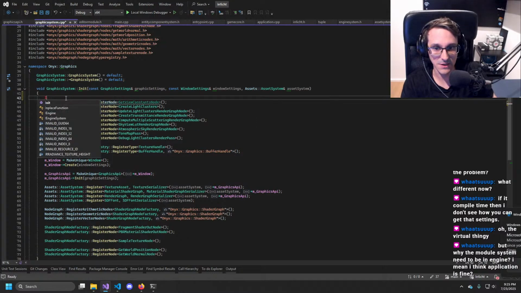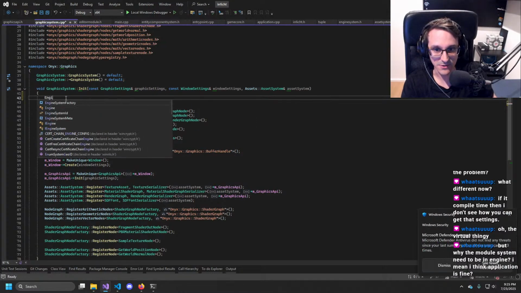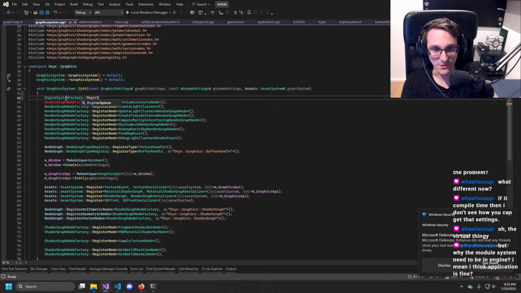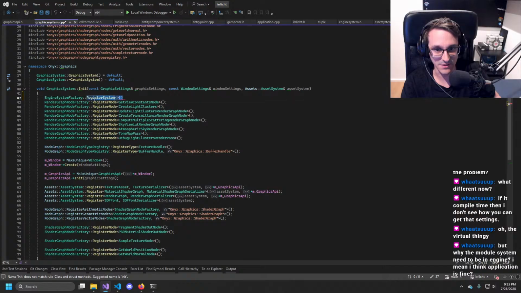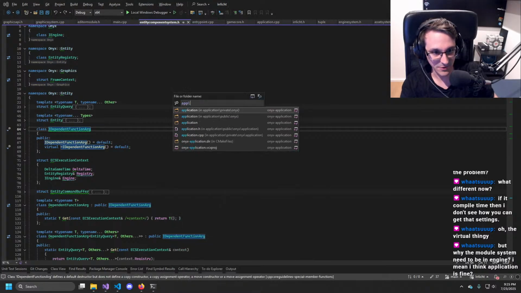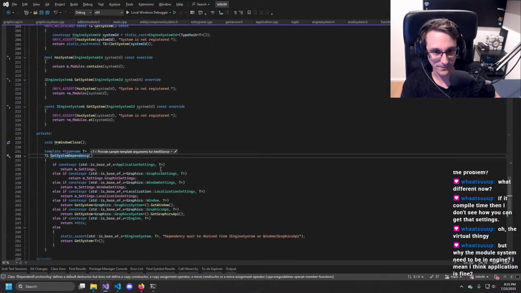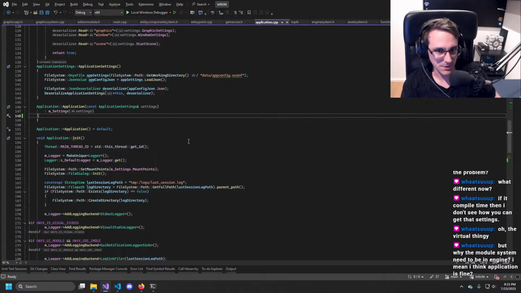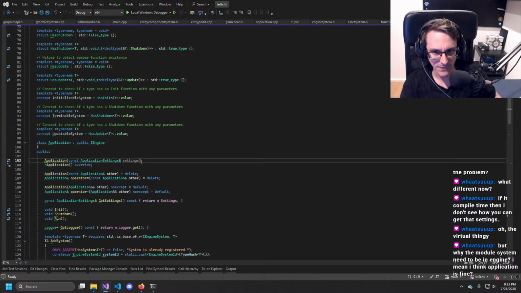So I wanted to do Engine Factory register myself, but that doesn't really work because I need to call the init to even do that, or like I need another function to do that. So yeah, you're right. Probably it's fine to do it in the application. So we can actually get that stuff back. You're right.